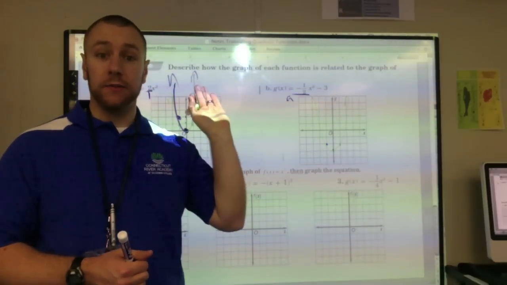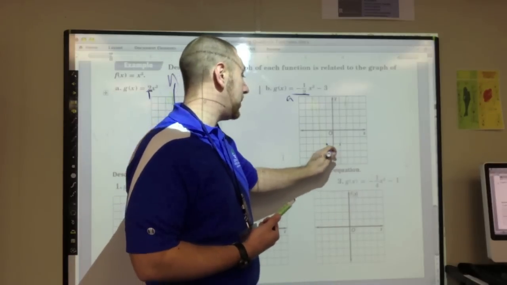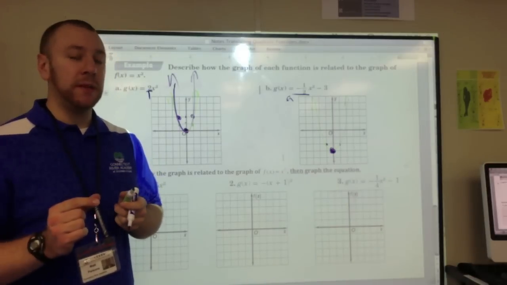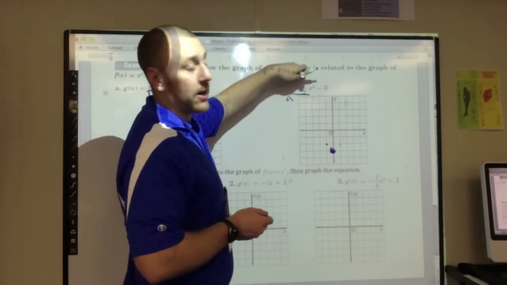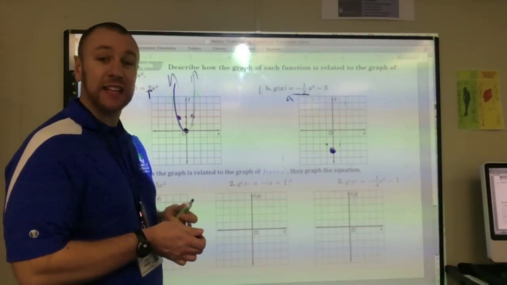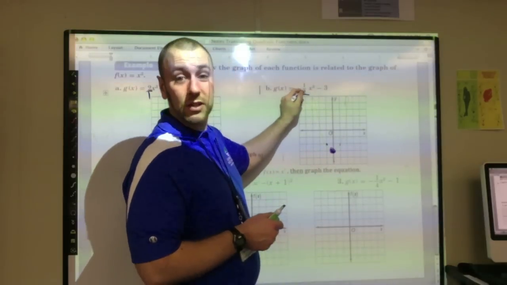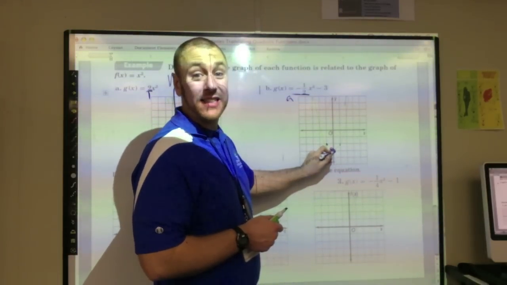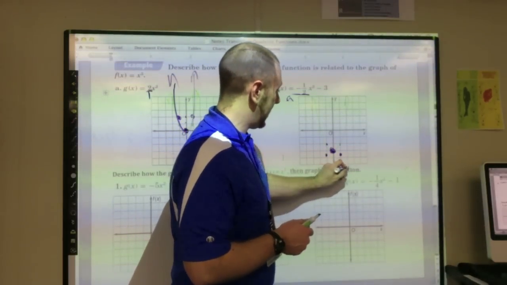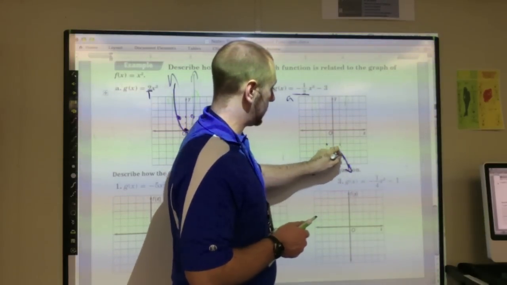Okay. Now I am going to take this negative 1/2. First thing that negative does, it flips it upside down. Again, it does not change my vertex, so that middle point is going to stay the same, okay? The a is a little bit different than slope. Normally, we would go down 1 over 2. In quadratics, it's not that solid number, but there's a little trick to it. This 1/2, okay, we go down 1/2, and then over 1. Down 1/2, over 1. And what happens is it gets wider and it flips upside down.